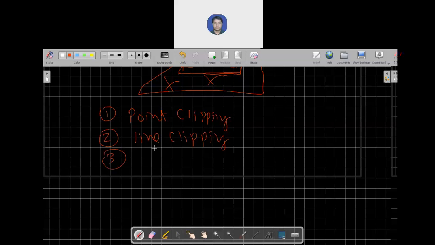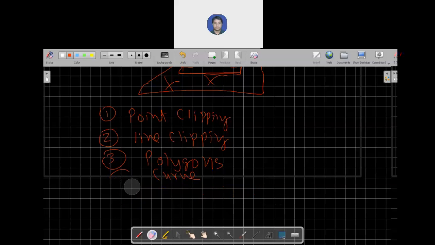The third is polygon clipping, or area clipping. In polygon clipping, we again see the area which is inside or outside your region, or clip window. If it is inside, only that area we will consider for display, and the area which is outside your clip window we will discard. Curve clipping, the same way: we will see which portion of the curve is inside and which portion is outside the window. And next is text clipping. We will see the text which is inside and display it. If it is not inside, we will just discard it. So this was the clipping we will discuss.